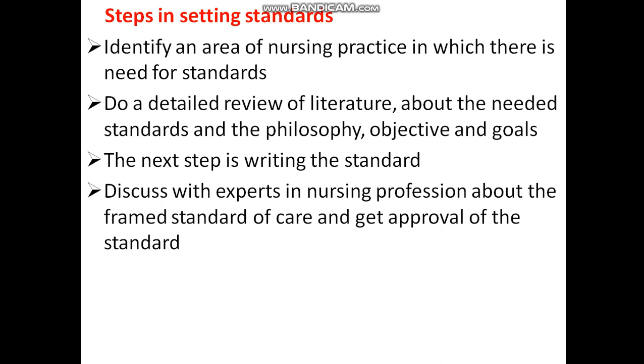Identify an area of nursing practice in which there is need for standards, for example in ICU, theatre or ward. Do a detailed review of literature. Review of literature means if many hospitals are using the standards, use that literature and refer to it about the needed standards and philosophy, objectives and goals.